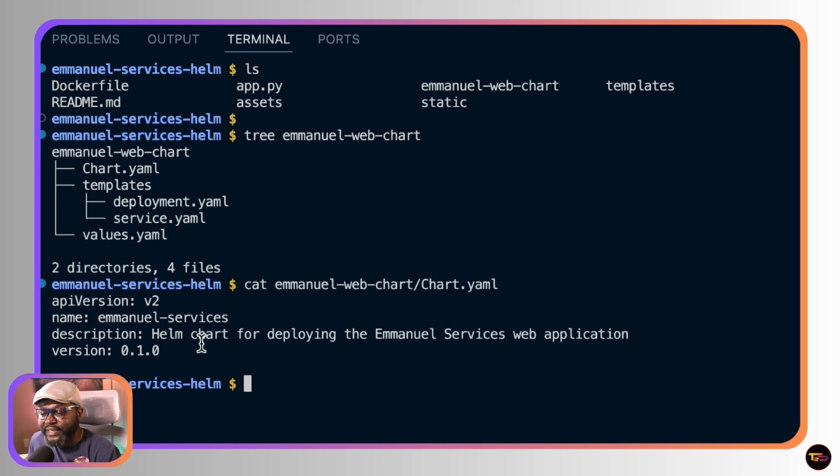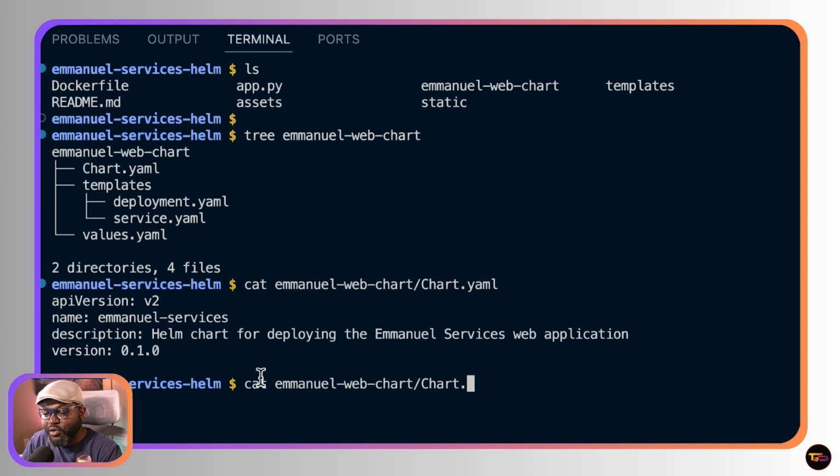You see, as I told you, it's more like the metadata. It contains the metadata, like the version, that's version 2, or you can say v1 or v3 or whatever. And then this is the name that we want to use, and this is a description, and we define the version here, 0.1. You can put whatever you want there.